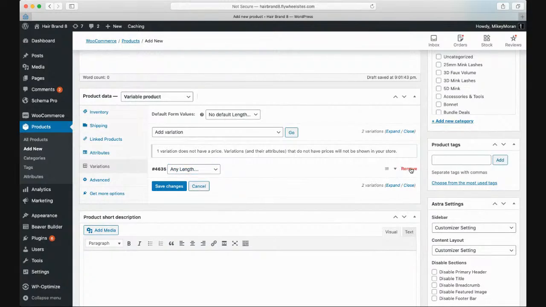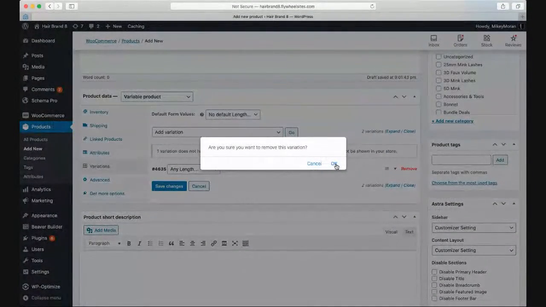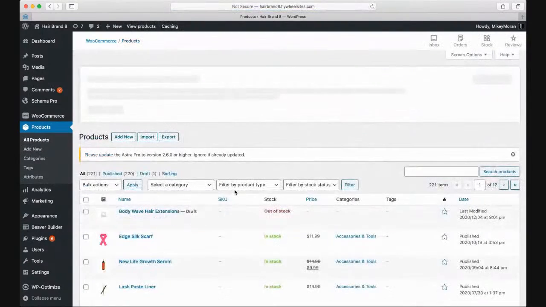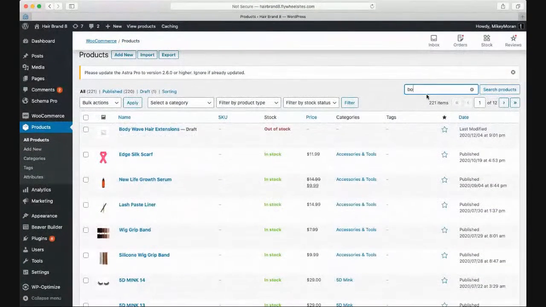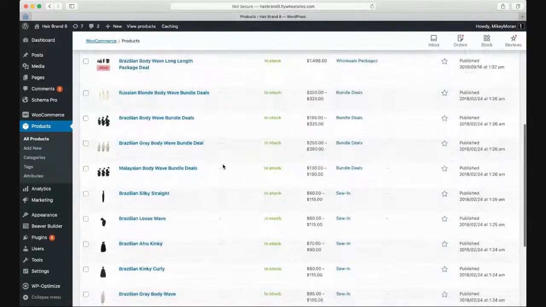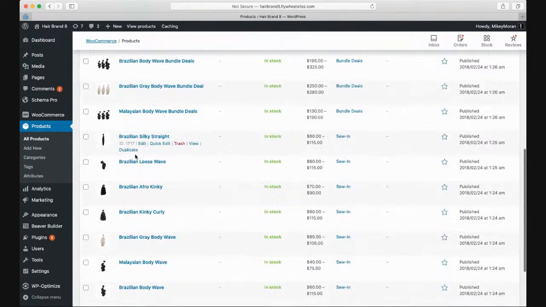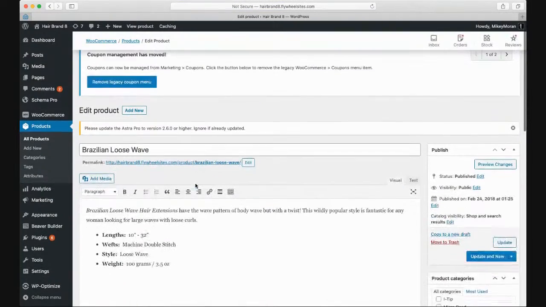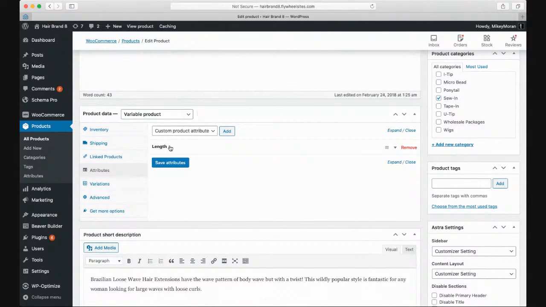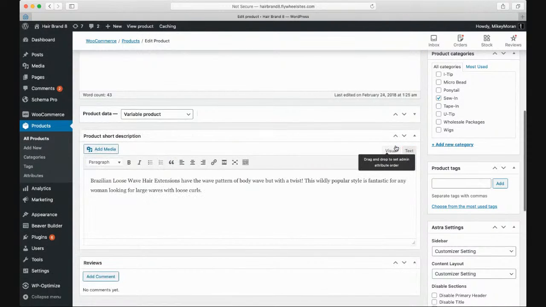Okay, so I want to actually go back and show you guys how to add the variable on a product that's already done so you can see how it's actually set. Okay, bear with me. Here we go. Okay, so we're going to go ahead to this product and we're going to scroll down. And so you'll see here the attributes. You have the links here.